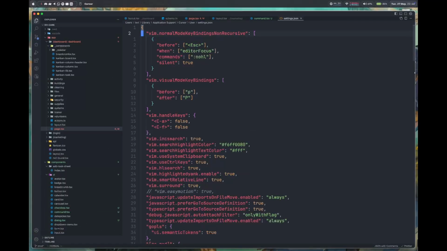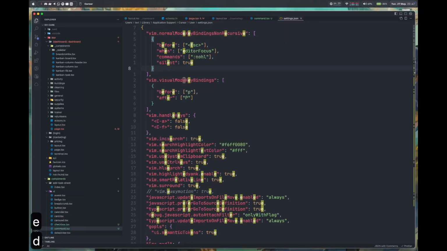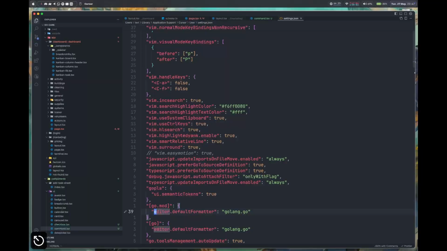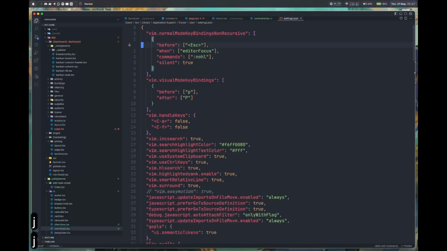All right, so I'm just gonna go through and explain my settings now. This setting here allows you to search like so, and then press escape, and it clears the highlighted text. Without this setting, if I were to search and then press escape, as you can see, the text remains highlighted, and I don't even know how to clear it without this setting, to be honest. So you keep this in here, you search for something, you find it, you press escape, it goes away.